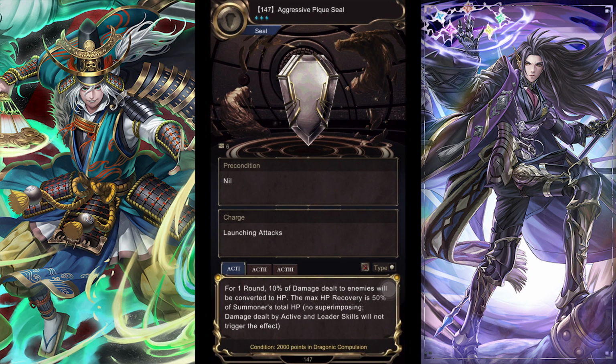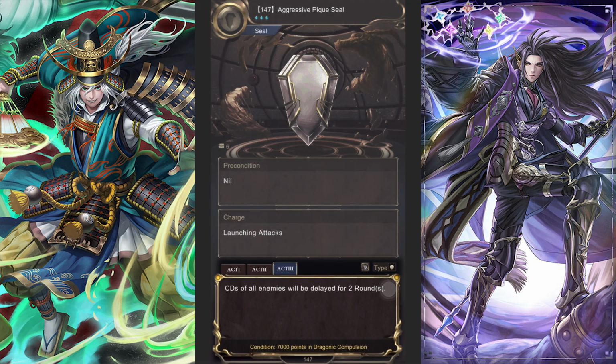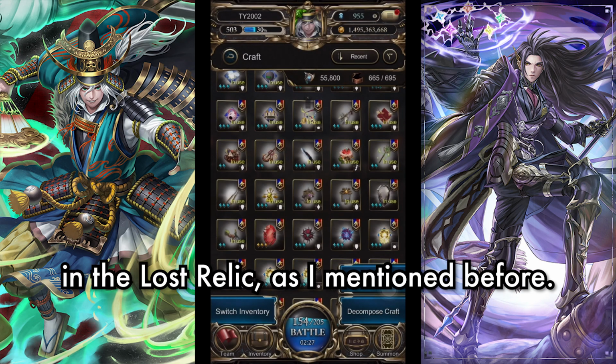For example, the aggressive Peak Seal, one of the best Draconics in the game, has 3 stars, with the first active being that 10% of damage dealt to enemies will be converted to your HP, the second effect being that team attack increases by 30% and attacks will be launched regardless of attribute relation, and the third one, which is why this is so powerful, is that it delays CDs of all enemies by 2 rounds. You can practice doing these minigames in Scholar's training course in the Lost Relic, as I mentioned before.